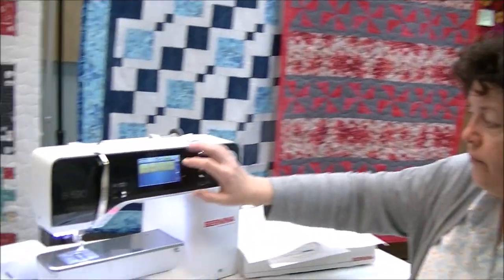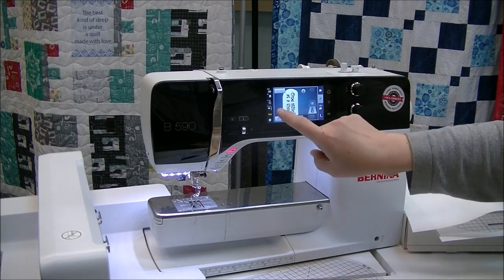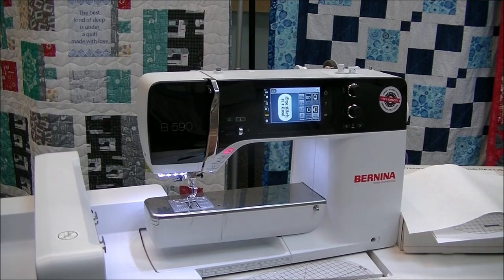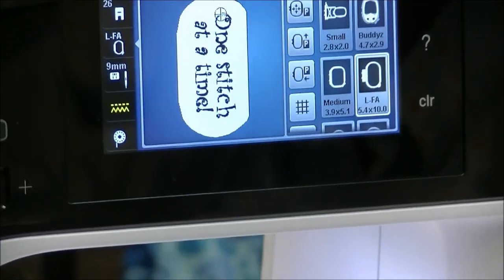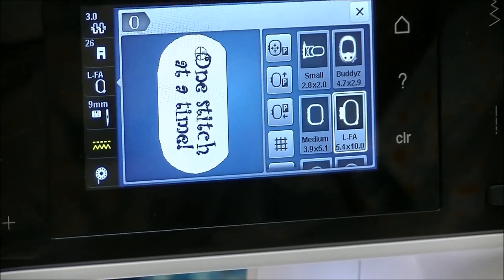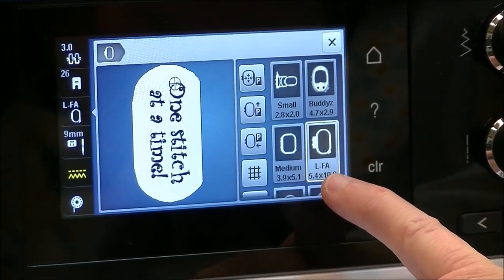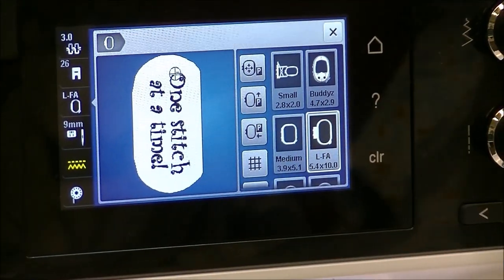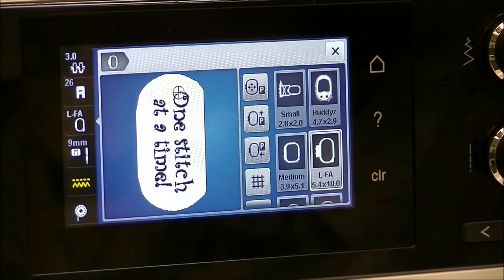On my machine, I already have it saved — what I want — and it says 'one stitch at a time.' You need to make sure on the left-hand side of the screen that you have your large free arm chosen; that's the hoop. If you have a 5 series next-gen, 7 series, or an 880 that hasn't been updated in a while, you need to make sure you've updated it to the highest version, available on Bernina.com. If you do not see — abbreviated L-FA, large free arm — listed in your hoops, the machine won't recognize the hoop and you can't use it. So it's very important to make sure you're updated to the highest version.